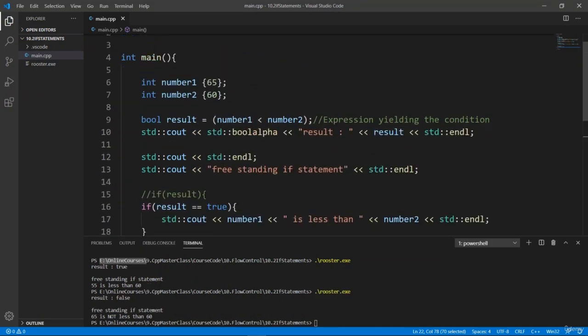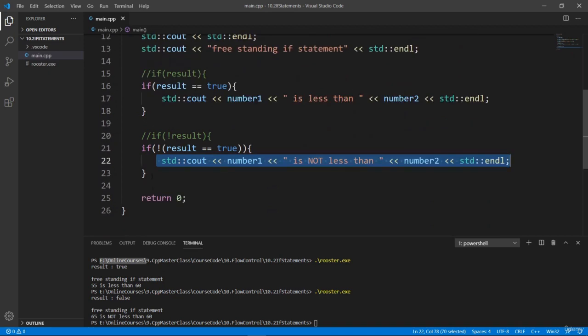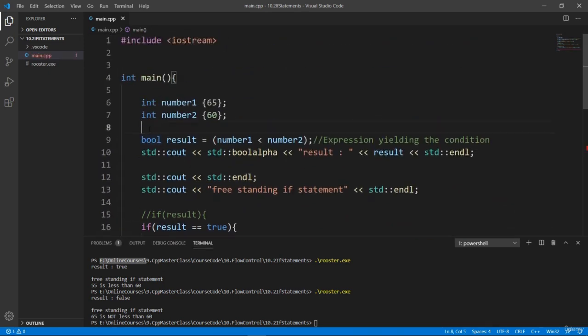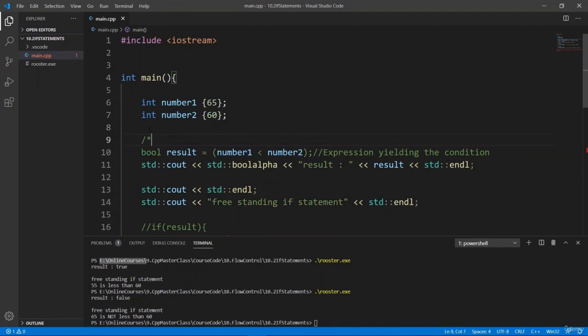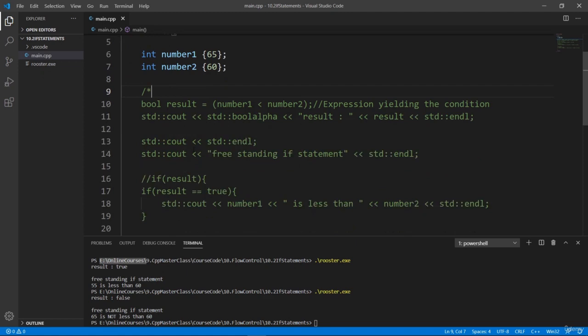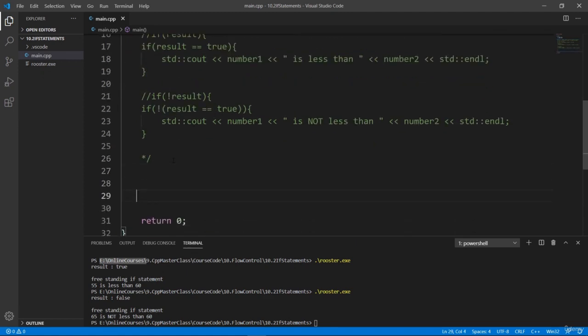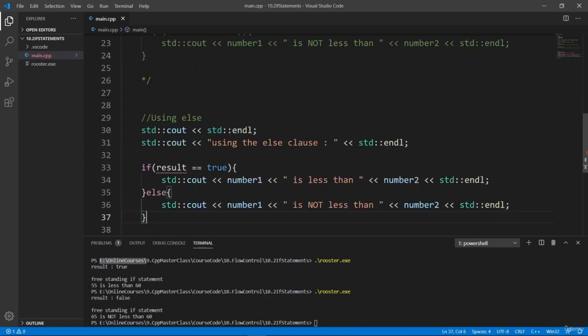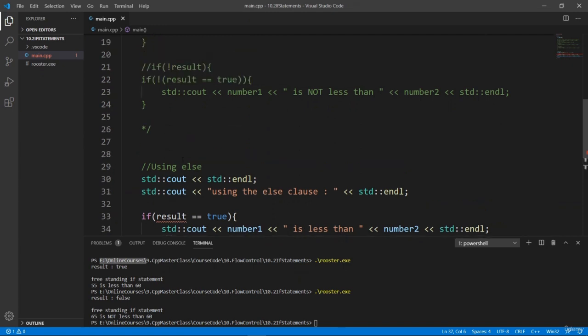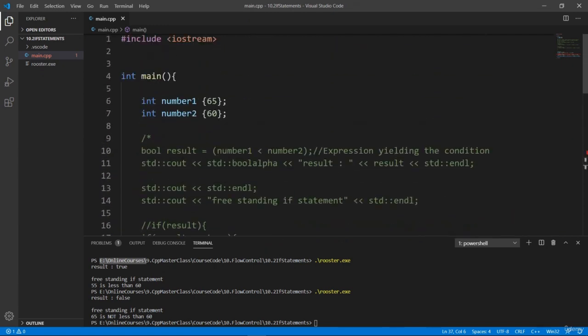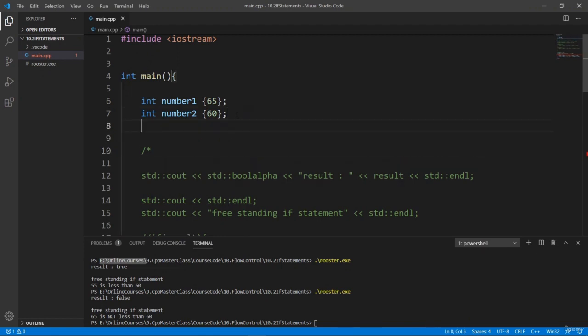Okay, what we're going to do is comment out what we just did here, because we're going to see another way to do this, and we don't want to have noise output in our terminal. This is going to just make things hard for us to see. So what we're going to do, we're going to go down in here and put in another piece of code. And the result was commented out. We don't want to comment that out. So we're going to take this out because this is our condition. We're going to grab it and put that outside our comment section.